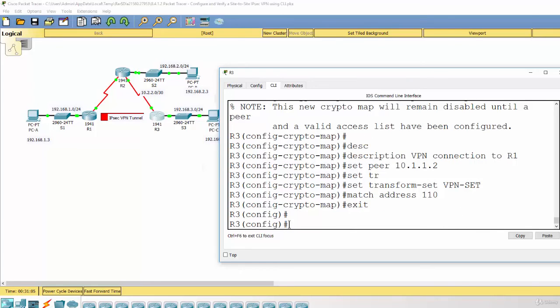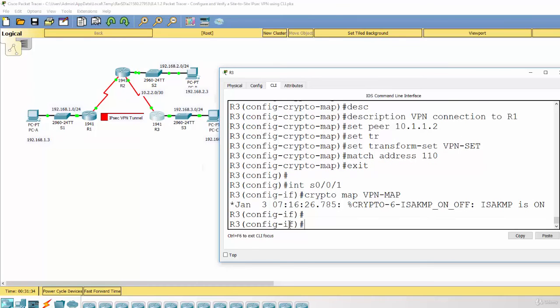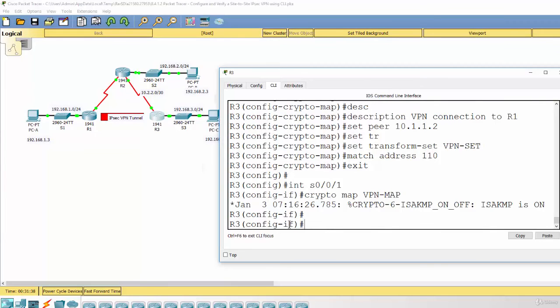Step 5. Configure the crypto map on the outgoing interface. We will bind the VPN-MAP crypto map to the outgoing Serial 0/0/1 interface. Part 3.